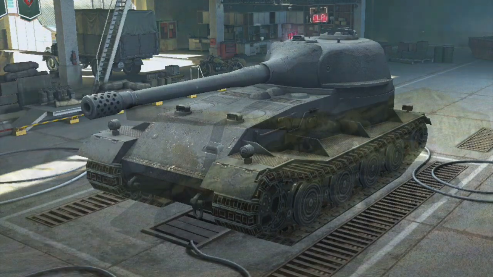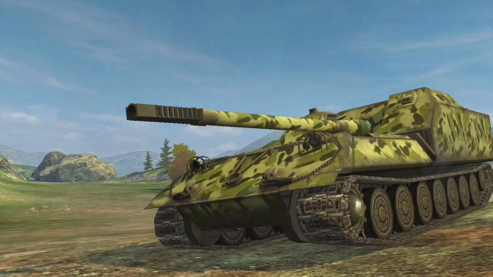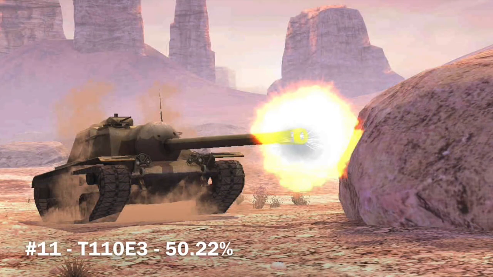The next one is the Object 263 with a 50.08% win rate. Good tank, good armor, good maneuverability. I like this one. So once again, we're getting into tanks that have more armor and they're performing better. The next one on the list is the T11 OE3 with a 50.22% win rate. I think in general, the population of Blitz players just do better with tanks that have more armor. And rightly so. Tanks that don't really have any armor, they're much harder to play.